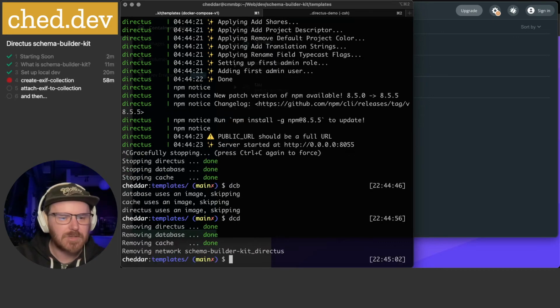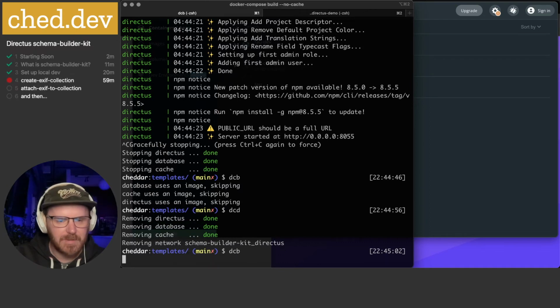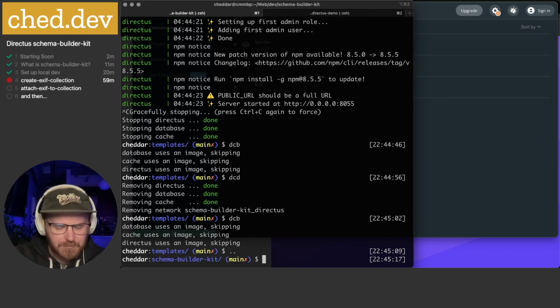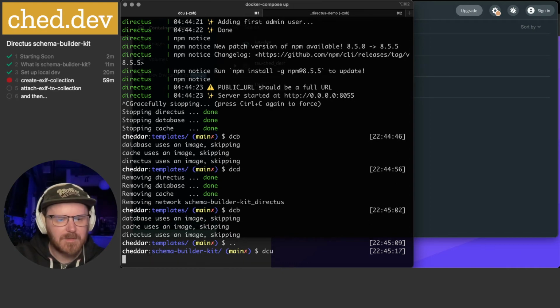DCD. These are shortcuts for Docker compose up, down, and build. DCB. So I guess there isn't anything I need to do in there. Maybe I want to do this one.